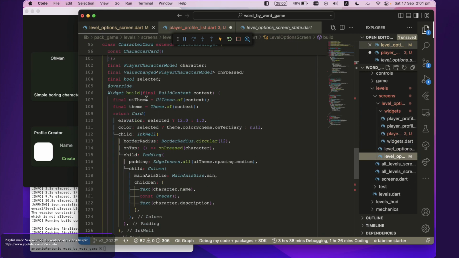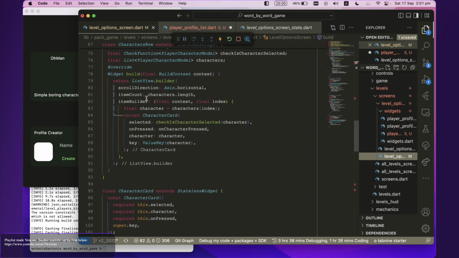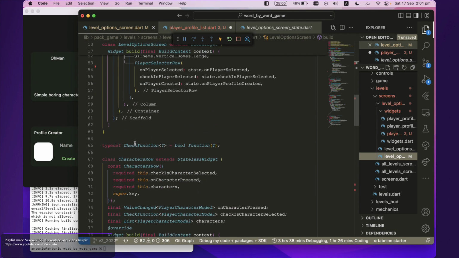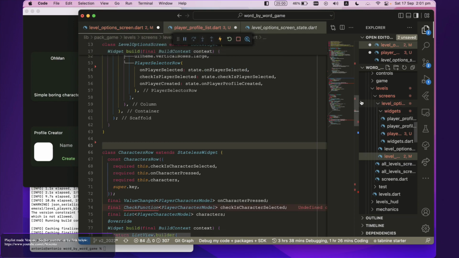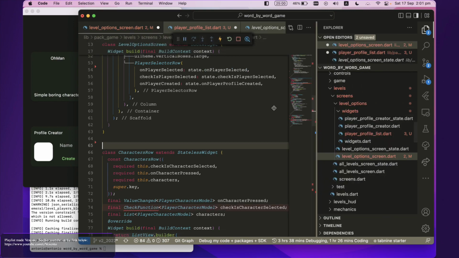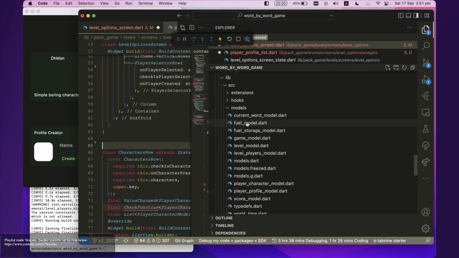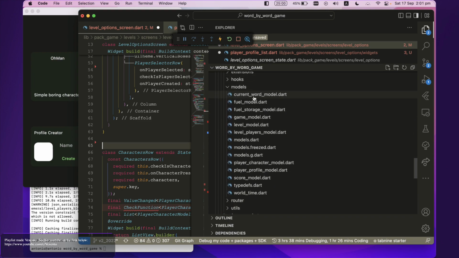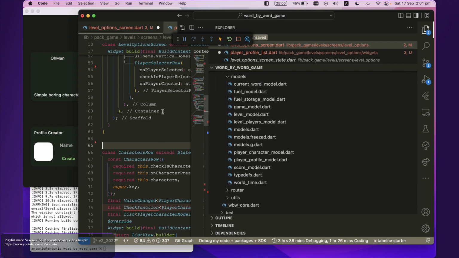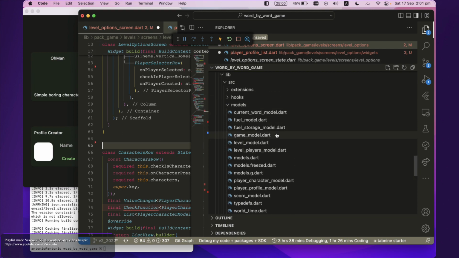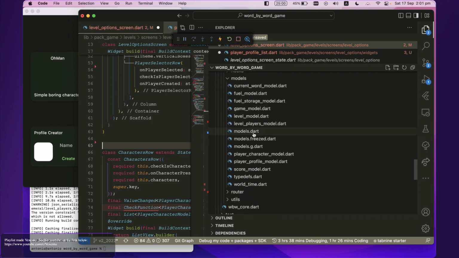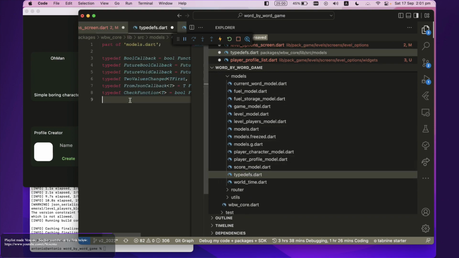We created a check function in the list option screen, and it is not good because we will not be able to import it without importing all the widgets from here. So let's write it here.